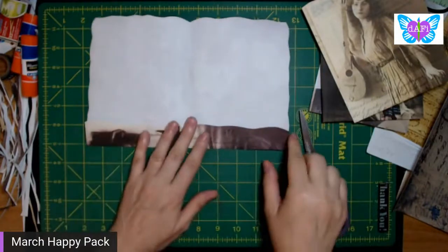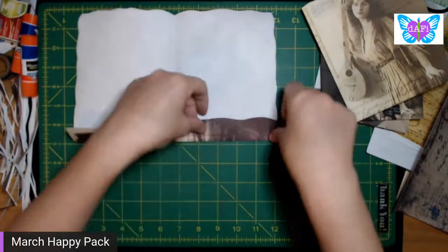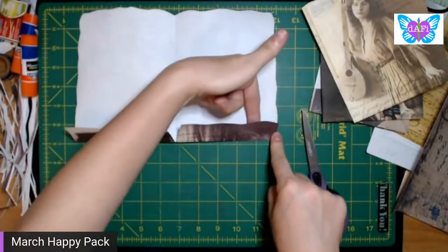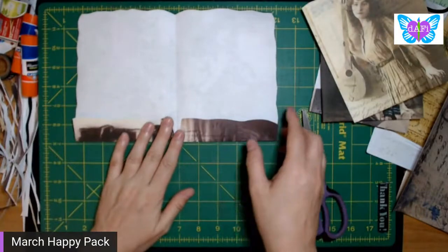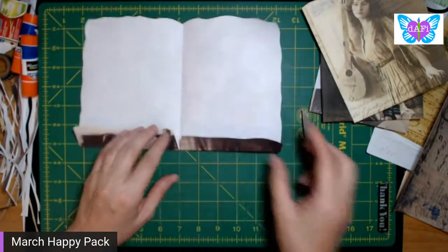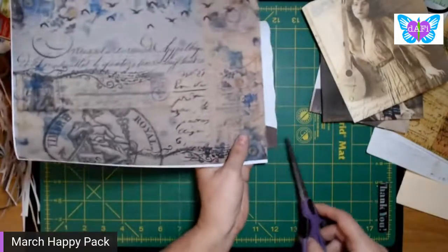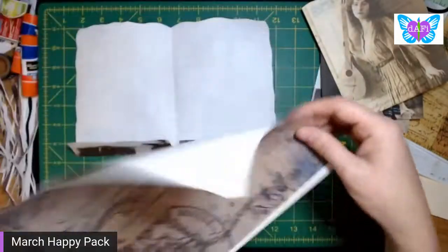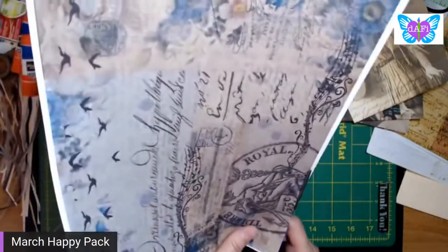Right here, if I was to glue it right here and right here, I'd lose some pocket space, and I don't want to lose any pocket space because it's already kind of small. So what I'm going to do is create little strips. And so first, let me trim off the white space here.